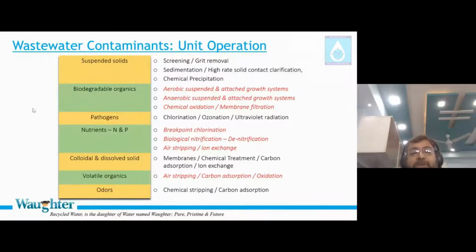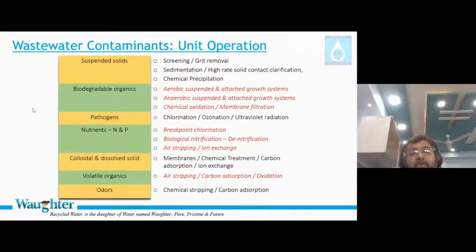So for VOCs, the best technology is air stripping, but remember that if you have too many VOCs, what you learn in your sewage treatment plant doesn't apply in a refinery. You must burn those VOCs because they are a potential fire hazard. And odors can be removed by carbon adsorption and chemical stripping.